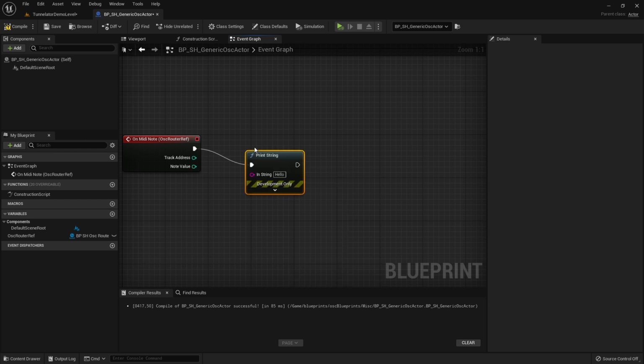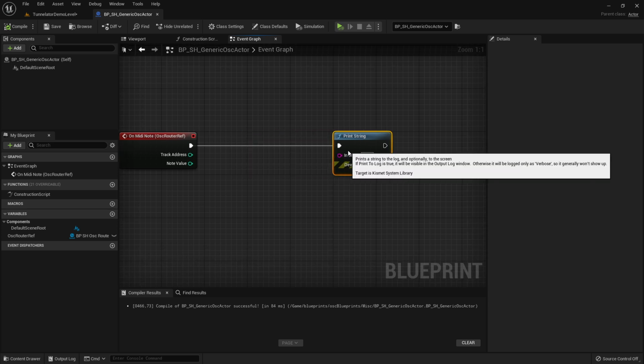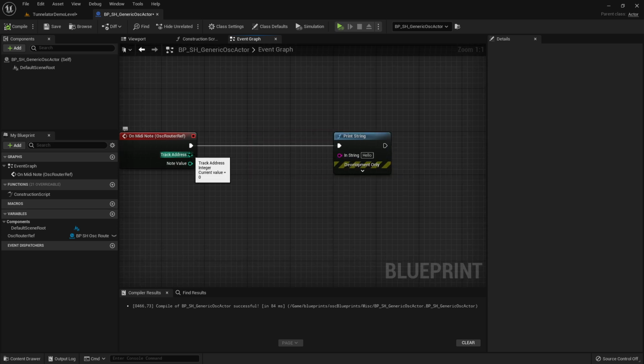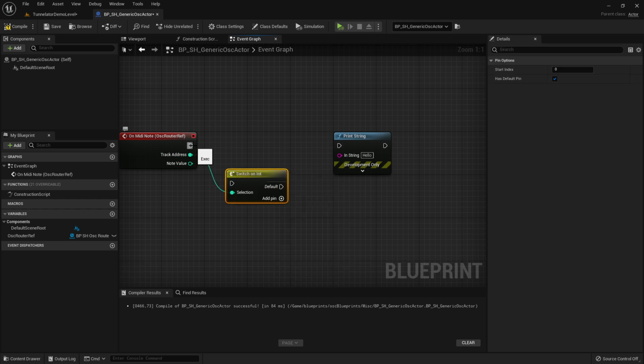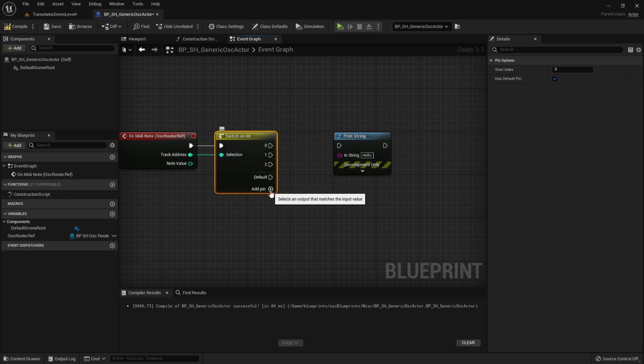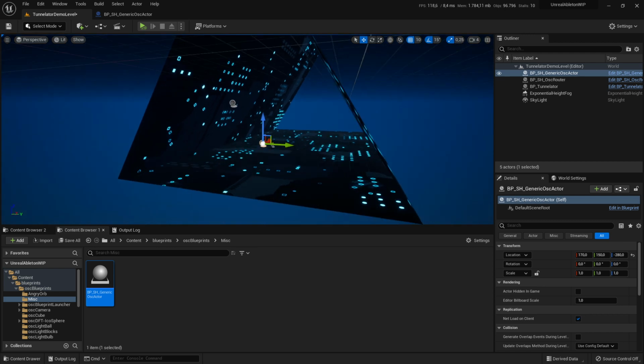That's going to print hello every time we receive an OSC message. Every time we receive a MIDI node, actually. And we can say, hey, what's the track address? If the track address is the same as 1 or 2 or whatever. Or we can even switch on int, and have multiple events on multiple track channels, etc. We can do all kinds of funky stuff, but let's just print whenever we receive any MIDI node at all.